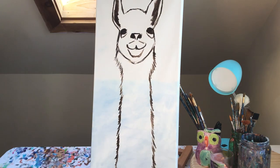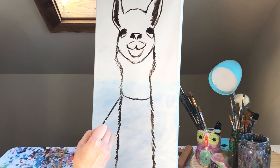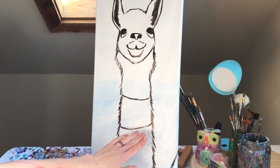Cute. Okay, so sticking with our brown and I'm using my detail brush. I'm gonna start about halfway. So from the chin down, I'm gonna find a spot halfway. And this is not gonna be a straight line. This is a curved line because I wanna make sure it looks like it's being wrapped around. I wanna make this pretty darn thick. So I'm gonna have this go kind of cockeyed line because I want this to be a disheveled looking little llama. Oops, got a little water.